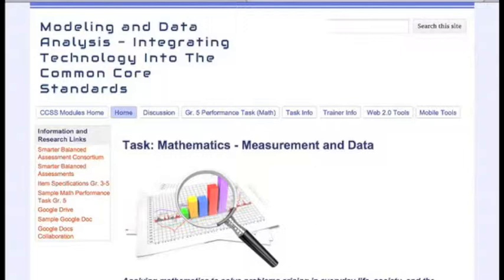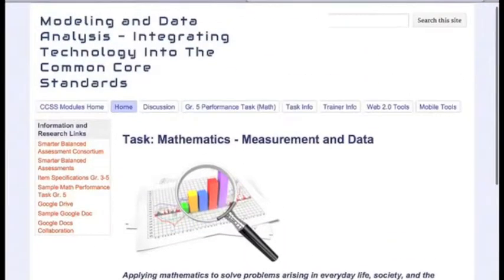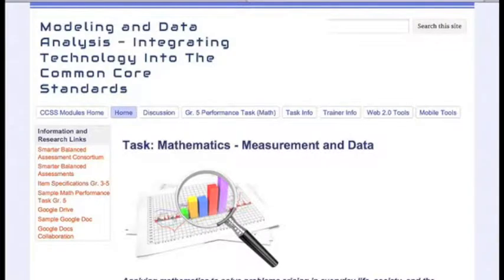So there are several things that you can do with this website and page, along with other parts of the entire CTAP project. This site is designed for use by people who are training others in technology integration with the Common Core State Standards, but they can be utilized by classroom teachers and other personnel in district schools across the county and across the state of California.